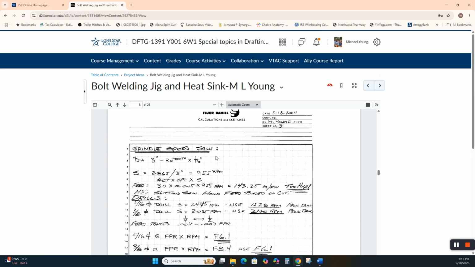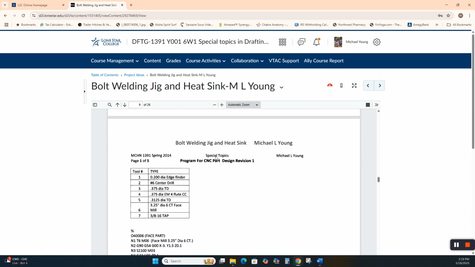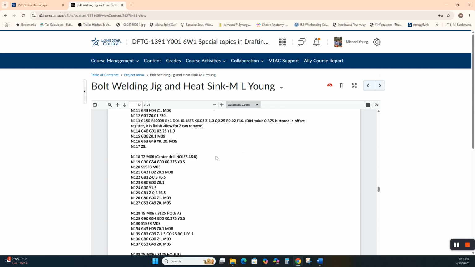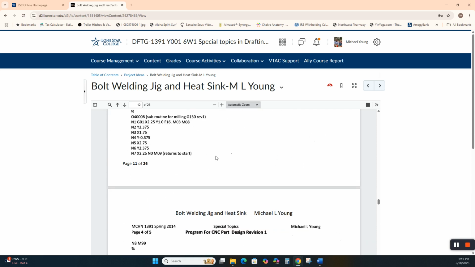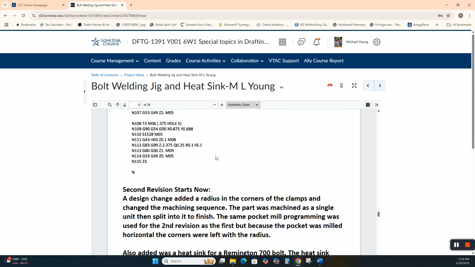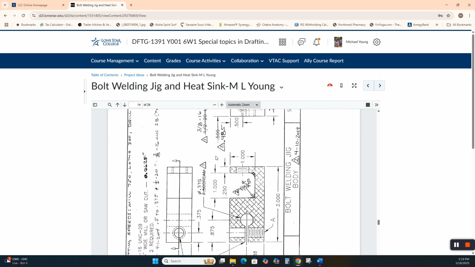There's all the spindle speeds. You won't need that, this has nothing to do with you. It's just for drawing. Here's all the G codes to program the CNC machine. You might want to pick the slide hammer. That's a pretty easy project. But we'll go through all this in class. Don't worry about them. Then that's the revision drawings.